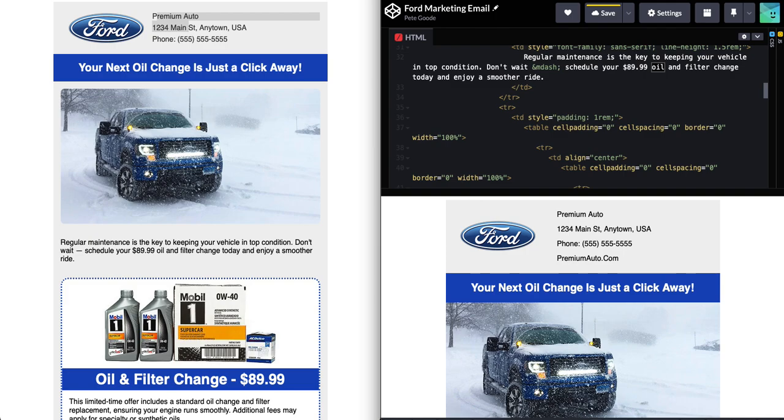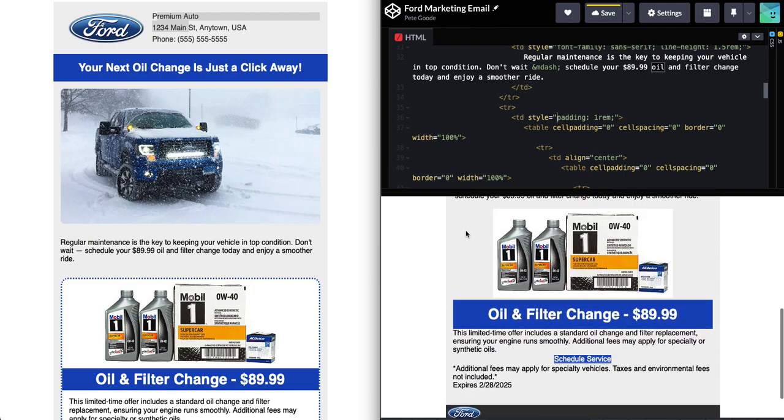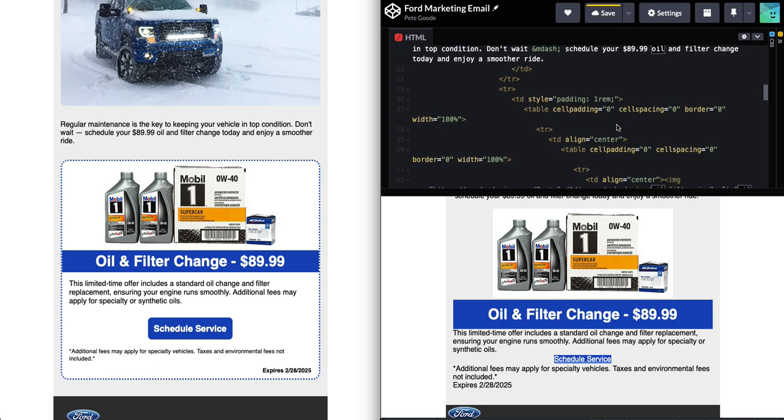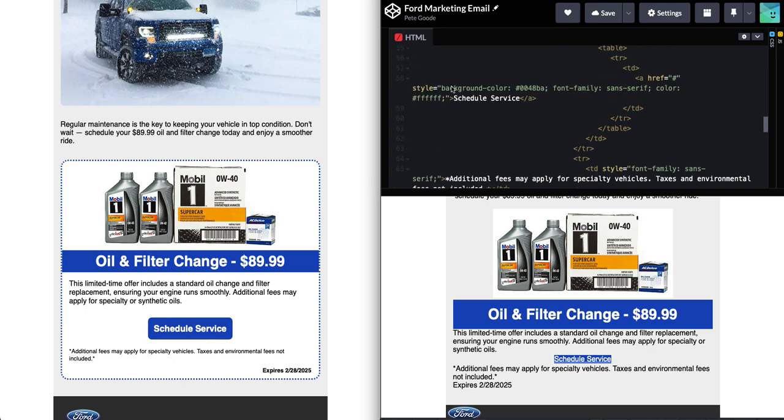Now what is that supposed to do? That is going to say from the inside of this box to push this table in. Well, what is this table? This table just happens to be this big coupon, which is right here. You notice the space right here? So there's a place to add padding. Let's come add some padding around this schedule service, and let's work on that font size while we're at it. It's one thing we left off last time.